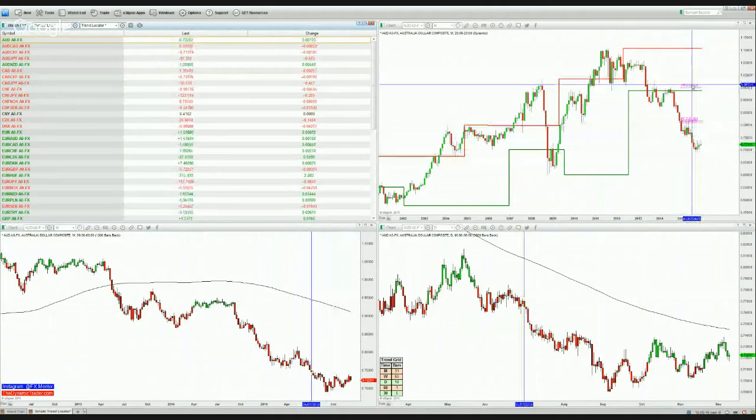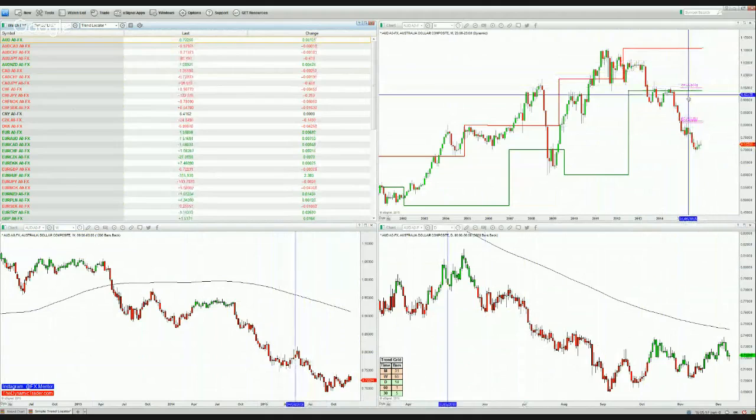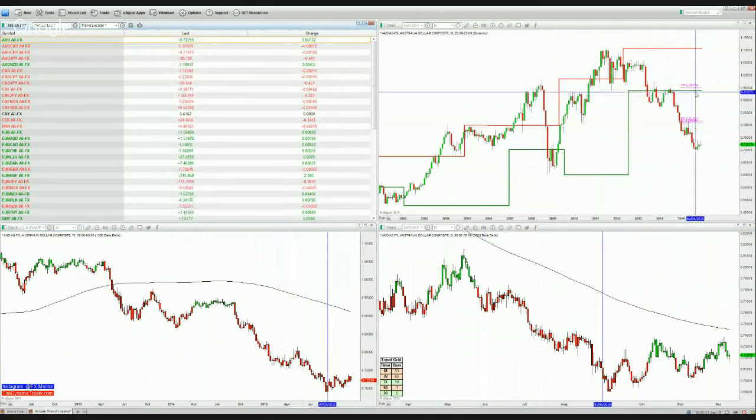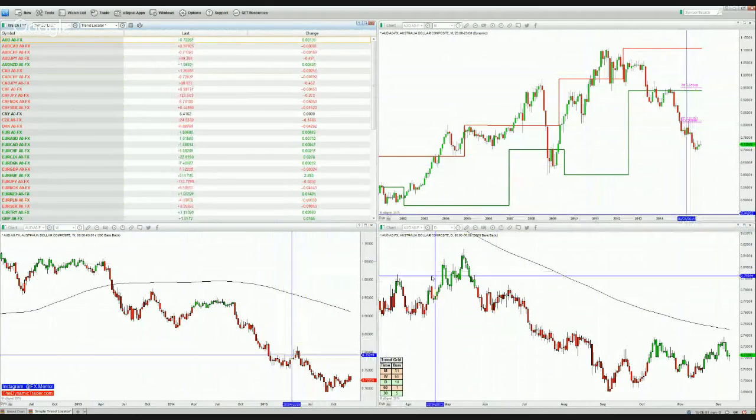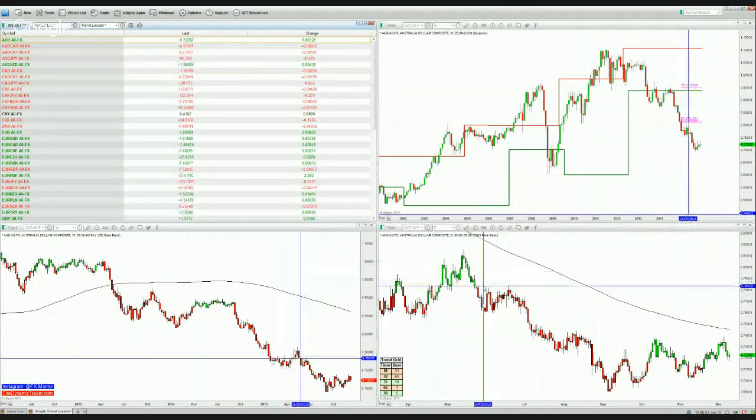If price is trading above the high of last year, then that could be considered a bull market. If price is ever trading within these pink line levels, then we'd consider it a consolidation. Now, the weekly and the daily chart is where I look for trend, direction, and trend alignment. I'm really looking for the weekly and the daily to be moving in the same direction.